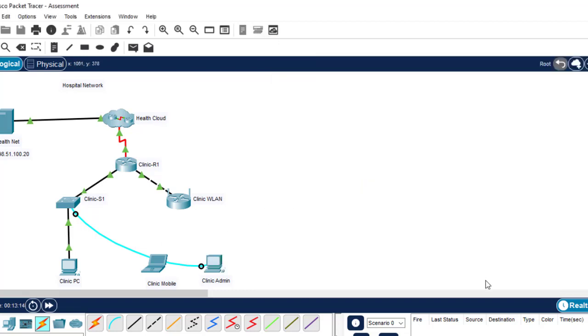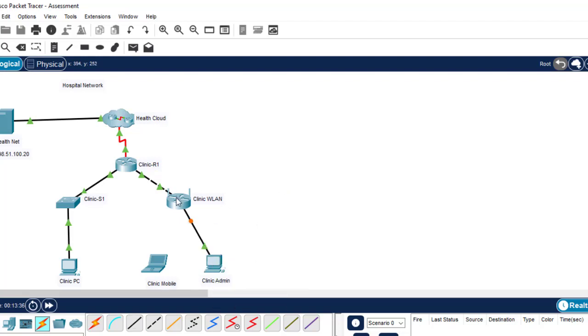And so what I'm going to do, I'm going to select this one and remove the console cable. Okay, so to configure the wireless router, we need a straight-through cable. Click on the first interface, then you come here, the first Ethernet.